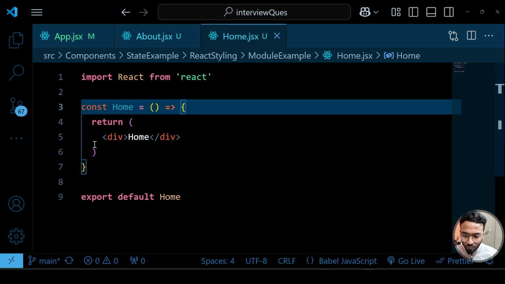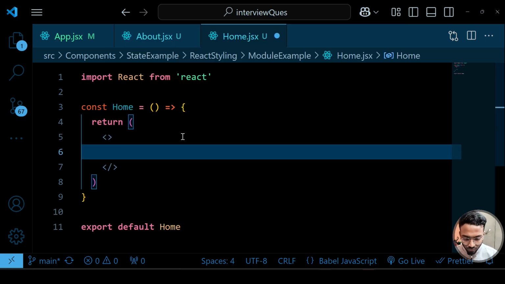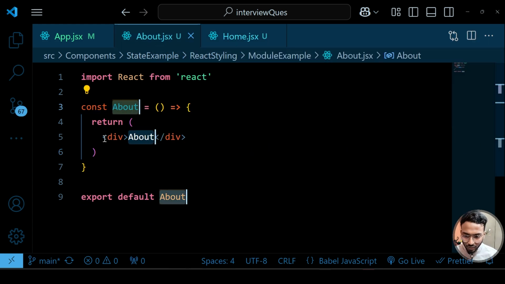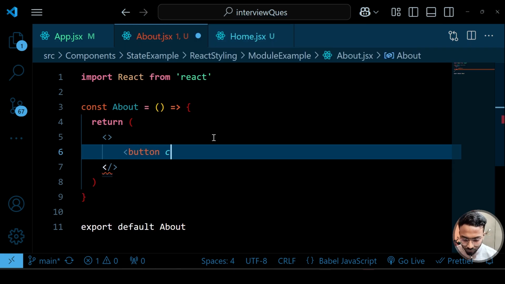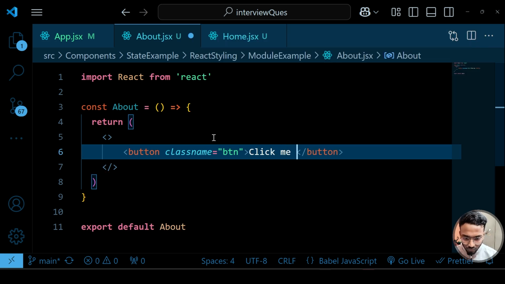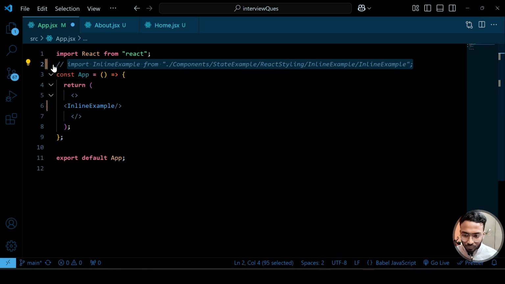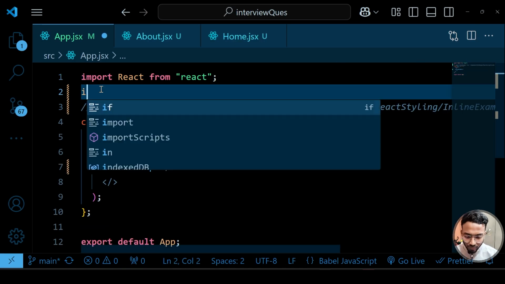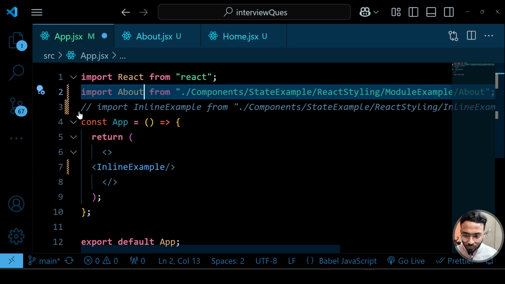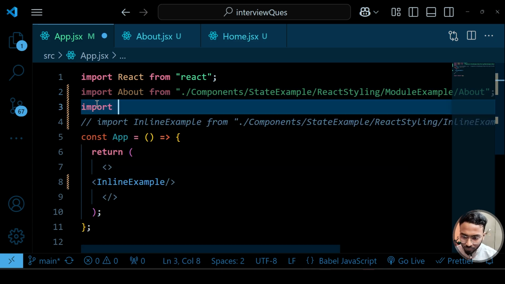So here I have a simple button with the class name simply button, and then again in the about page we have one more button. So let's say the class name is the same, and this time click me about. So we have two buttons, and let's import our about and home page.